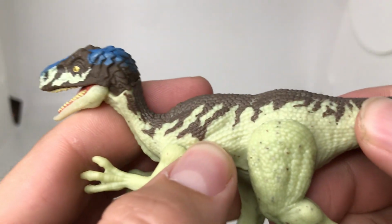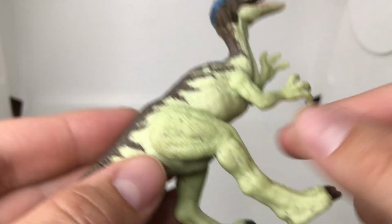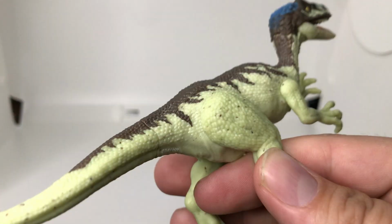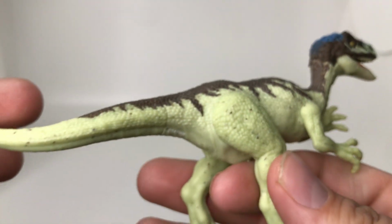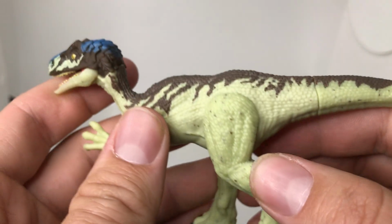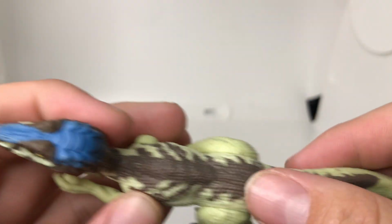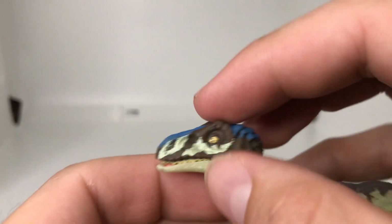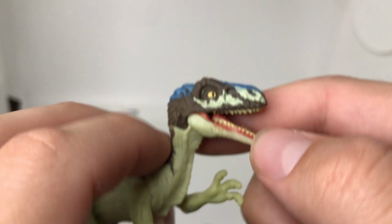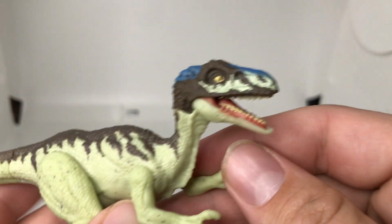But this guy has some extreme detail on him. Look at that, almost snake skin-esque pattern on here, which is awesome. We have a darker white, almost a really light tinted brown or white, with some speckled brown dots in it as well, with the brown striping that feels very natural. To mix it up a little on the head, we have a little bit of blue, which is kind of cool. Really goes with Blue, the Velociraptor, and a little bit of the tanner white on the head as well, and yellow eyes with a black pupil to really put it out.